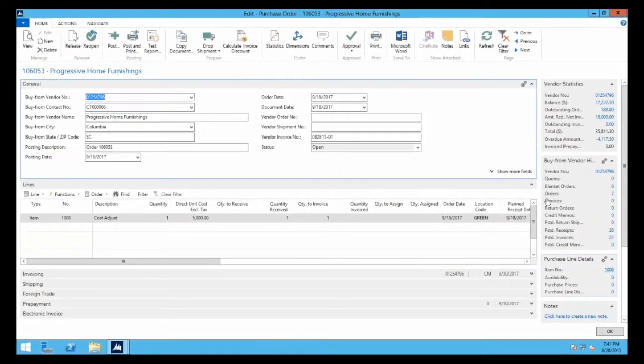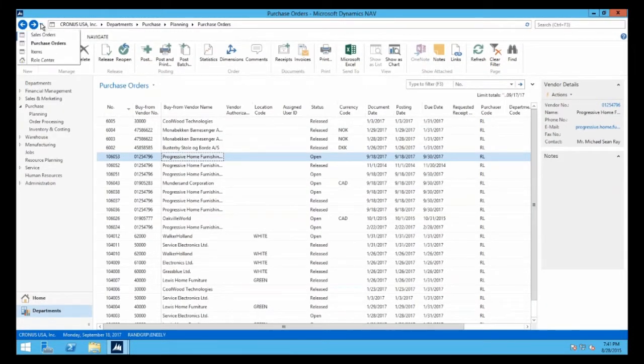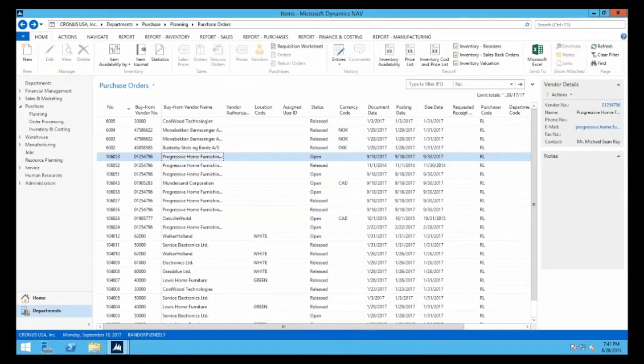For this example, I've created a cost adjust item, and I've created a purchase order for this item. I've received a quantity of 1 for $5,000, but I have yet to invoice it. I have also sold this item already. I'm going to minimize this and navigate to our item card so we can review the entries.